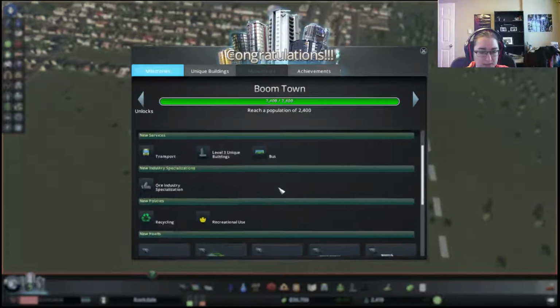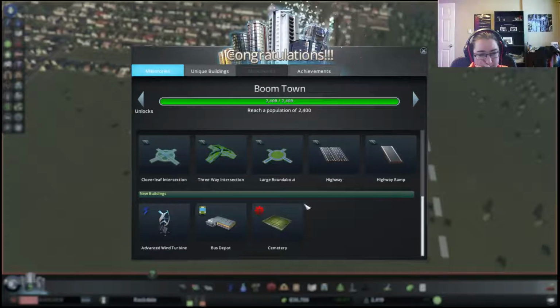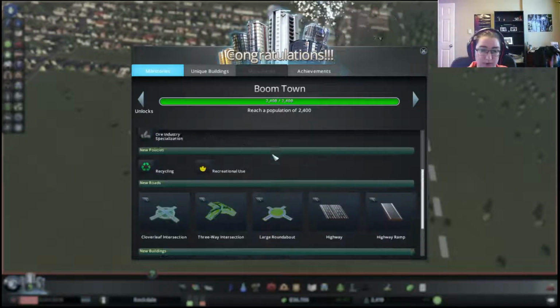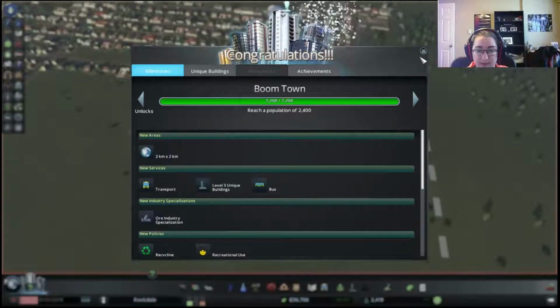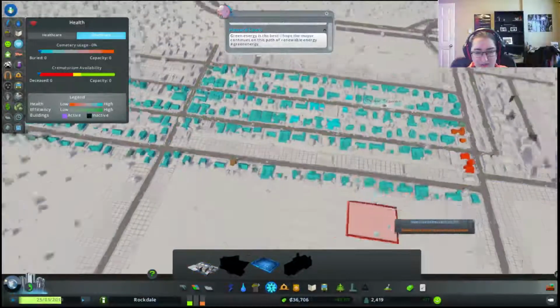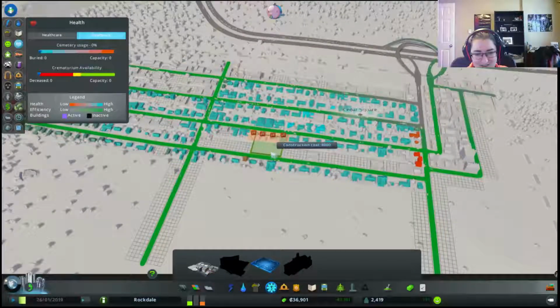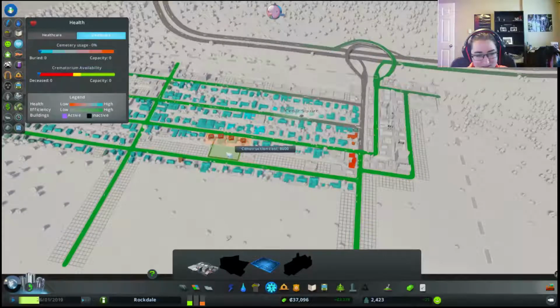Hey, Boomtown. So I have some new road types. I have a bus depot, so I can start building buses now. And I have a cemetery, which is important to build, because if you do not pick up bodies, they cause the plague, you guys. Very important. Is a dead cart a civil service that you can... More or less, yeah.